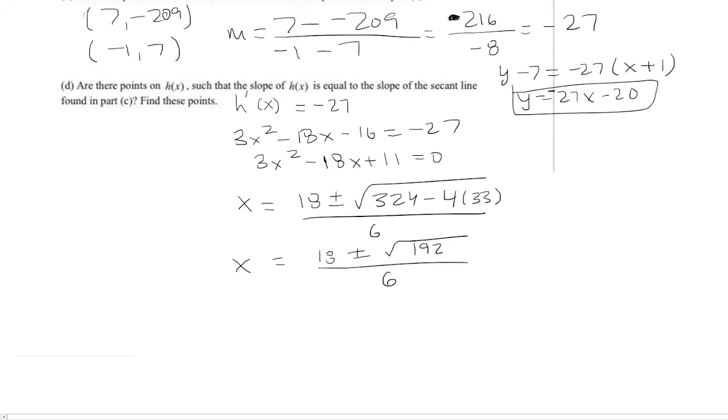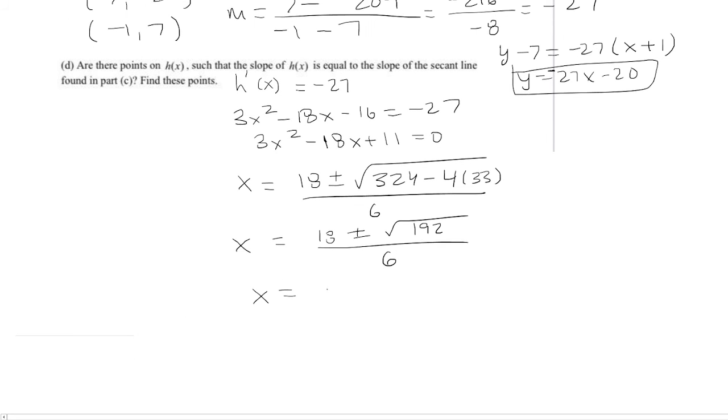that factors. So 192, we want to check if there's a perfect square. And we know 3 goes in here because when you do 1 plus 9 is 10, plus 2 is 12. So 12 is divisible by 3, but then we do 3 times 64. Okay, so that's what we wanted to get, 64 out of this. So I can factor out the square root of 64 as 8.